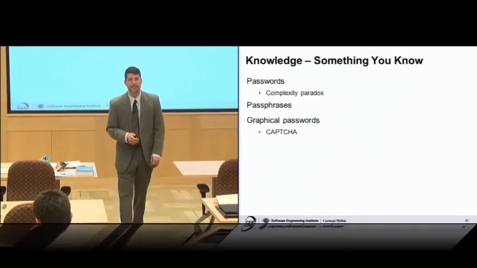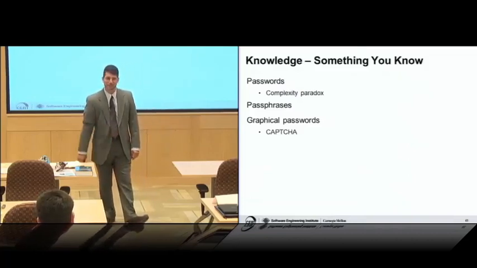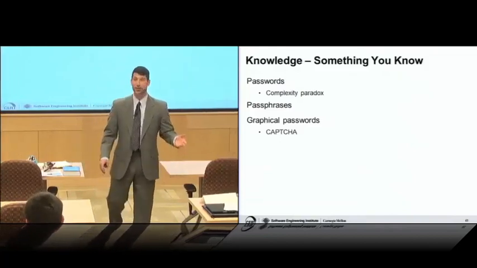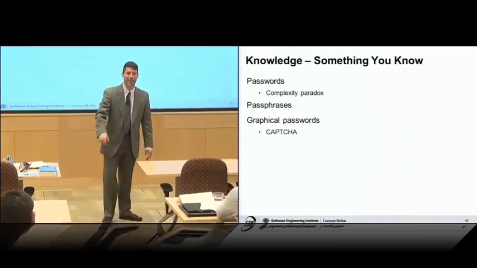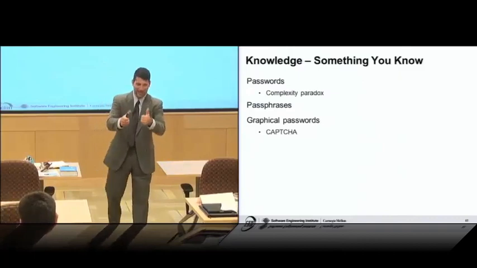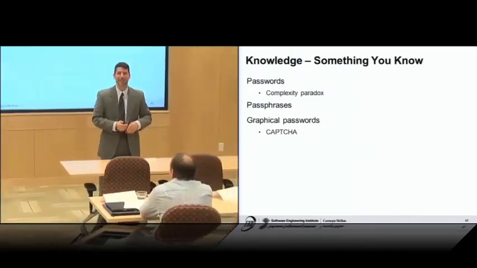Here's the paradox. If it's too complex, what are they going to do? Write it down. They're going to put it in their wallet, under the keyboard, because no one's ever thought to look there, right? It's like putting your keys in your shoes when you're at the beach. You master of security, you got it. No one's thought of that before.